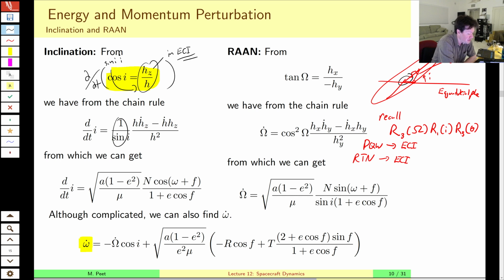And then we apply the chain rule to this thing, right? So first, of course, we get h dot z. That's the easy part, right? Those two cancel. And then we get the other part: it's 1 over h, negative exponent. That's where the negative sign comes from. And then we get an h squared on the bottom, and hz doesn't change, but then we get an h dot here, which is just standard application of the chain rule. The trick, of course, is to figure out what h dot z is. The other part, h dot, we're in good shape with, but h dot z is the mess.